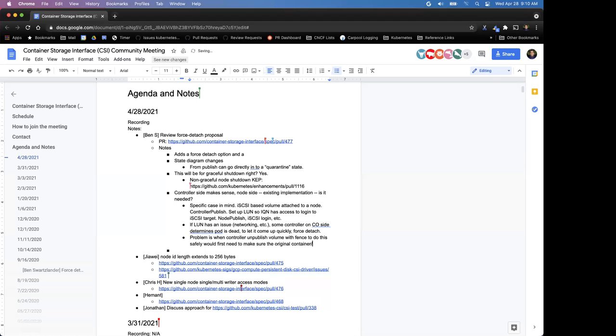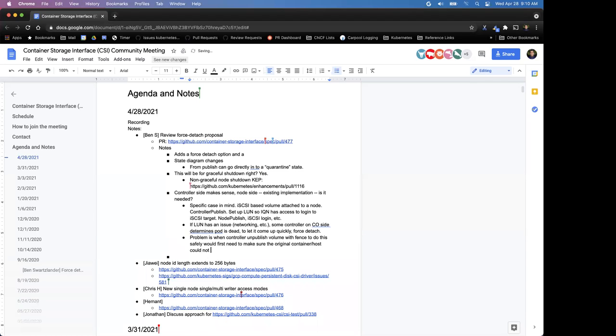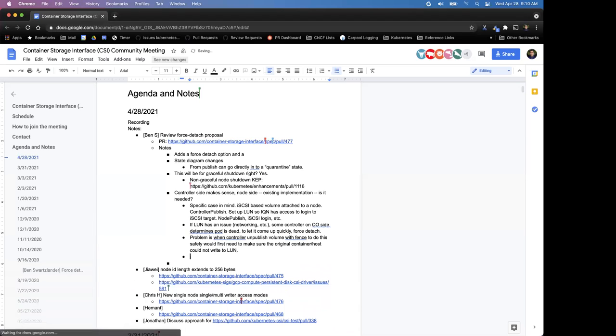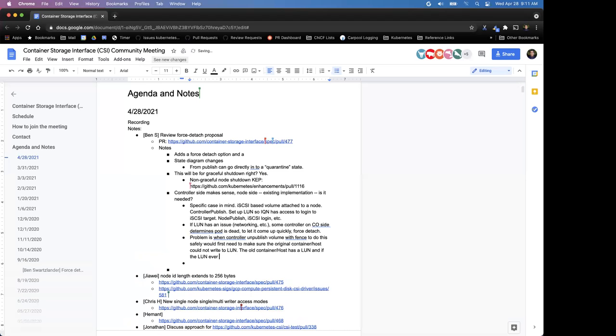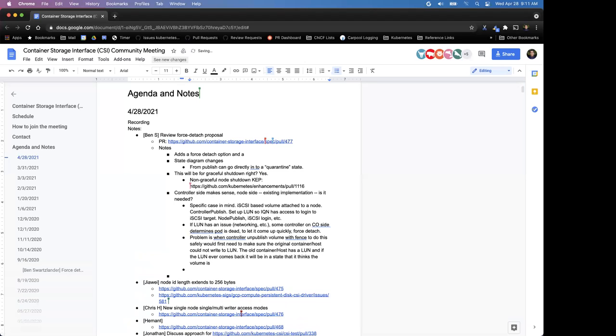The problem is, if you never bother with the node unstage, node unpublish on that other node, when it comes back, it still believes it's logged in. It still has a SCSI device. It still has write buffers in the kernel waiting to write data to the LUN. And if you just allow a pod to get rescheduled to that node using the same volume, and you just call node stage, node publish, the node will be in a state such that it already thinks that it has that volume, and it already has all of the state set up, and it could have data that it wants to write, which would corrupt the volume if you allowed that to happen.